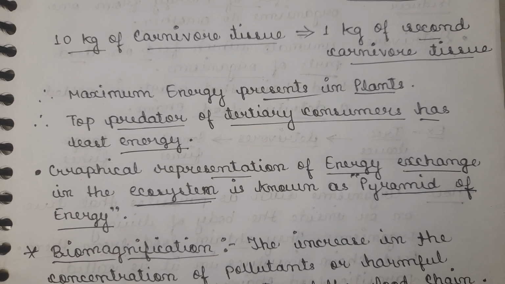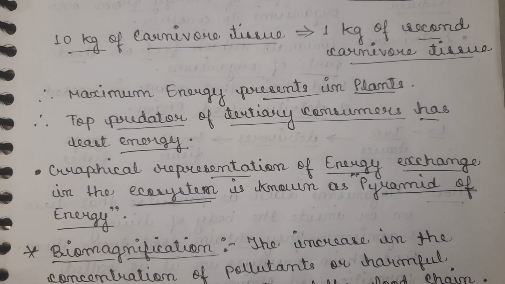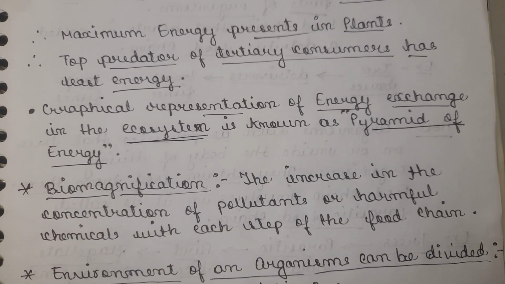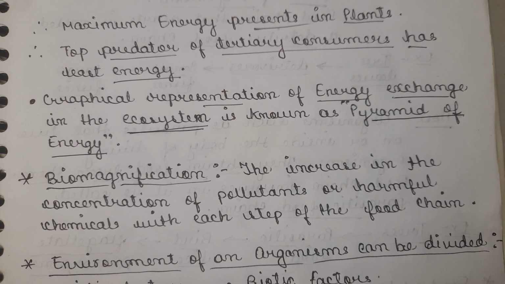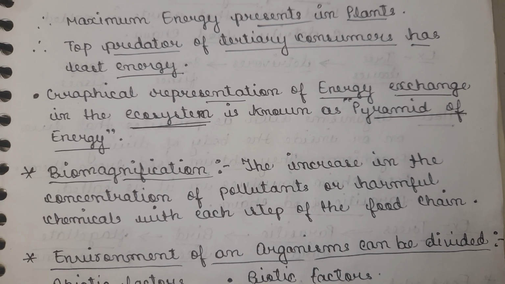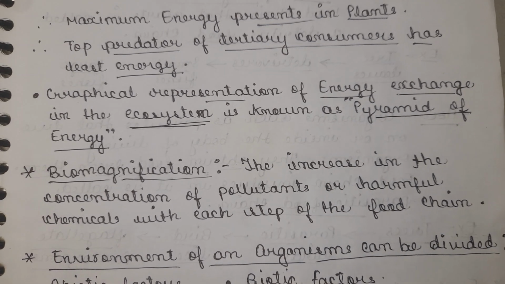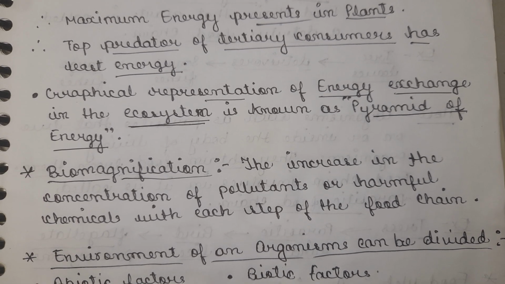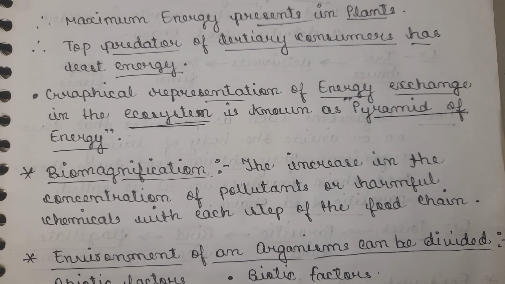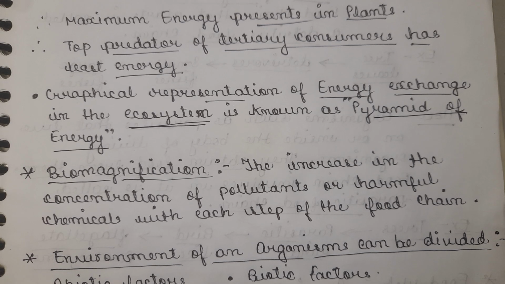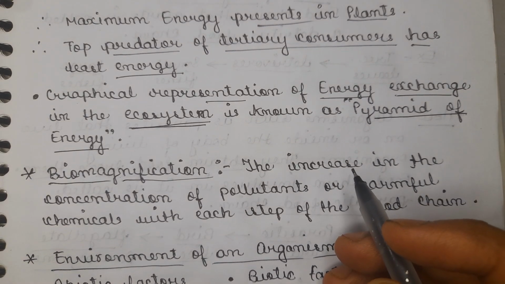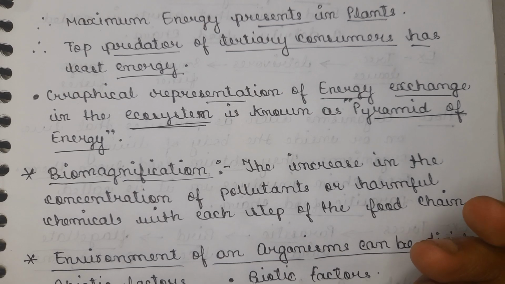Now the second term is biomagnification. So we all know that a larger amount of pesticides accumulates in the top carnivores. We all know that crops are grown with the use of different types of fertilizers and pesticides that are very harmful for the crops and for human health also. Now we will understand how they affect the crops and the food chain. A large number of pesticides and chemicals are used to protect the crops from several pests and diseases.